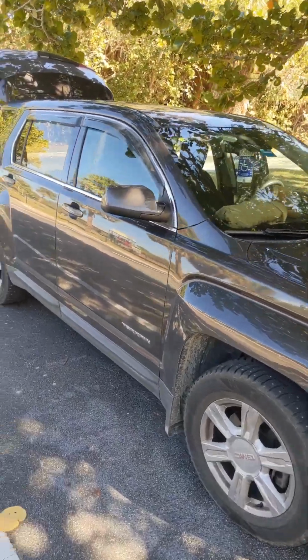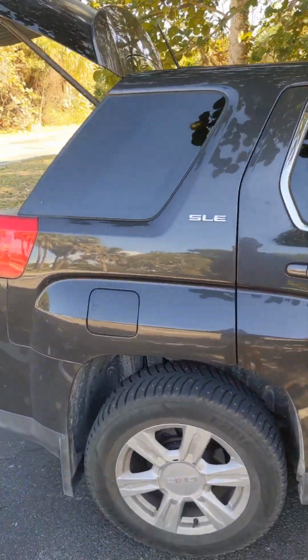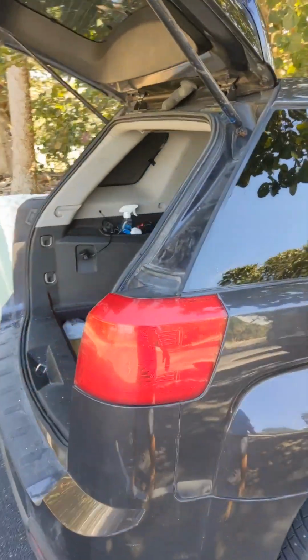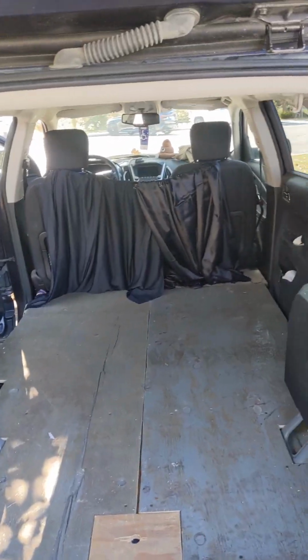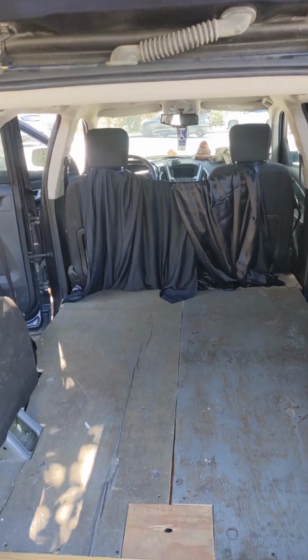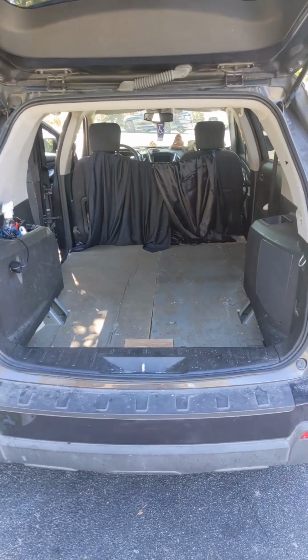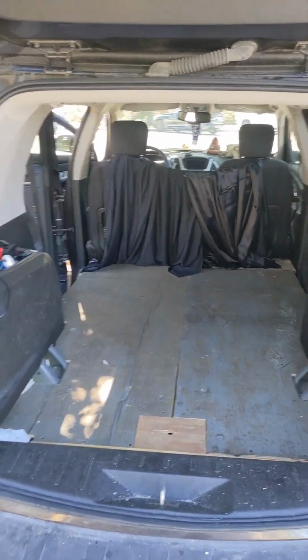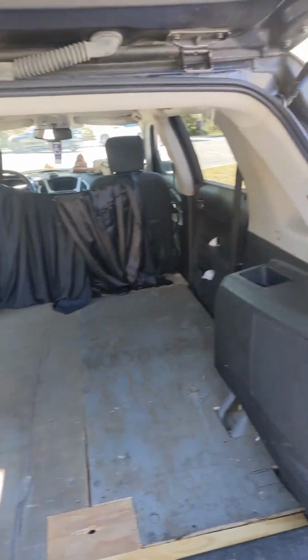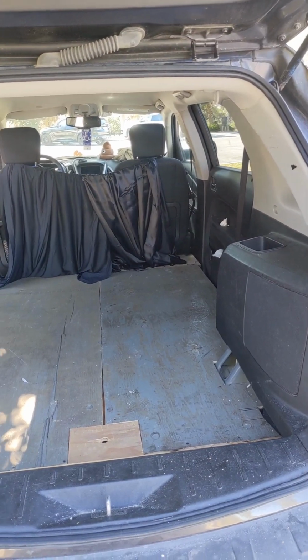This is a 2015 GMC Terrain, but you can do it with any vehicle. I've seen it done with Priuses. So the first thing I did was I took out the back seat and the spare tire, to get it down as low as possible. There's people that try to build platforms, but believe me, I've lived here for 2 weeks and it's so much better to get as low as possible to get as much headroom as you can, especially for somebody as big, tall, 6 foot. So that's what I did.